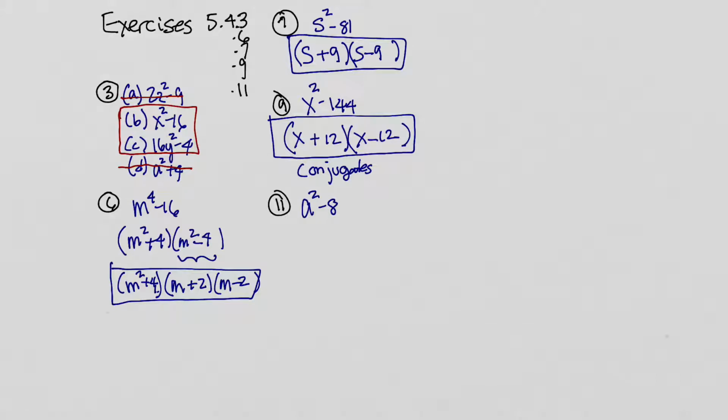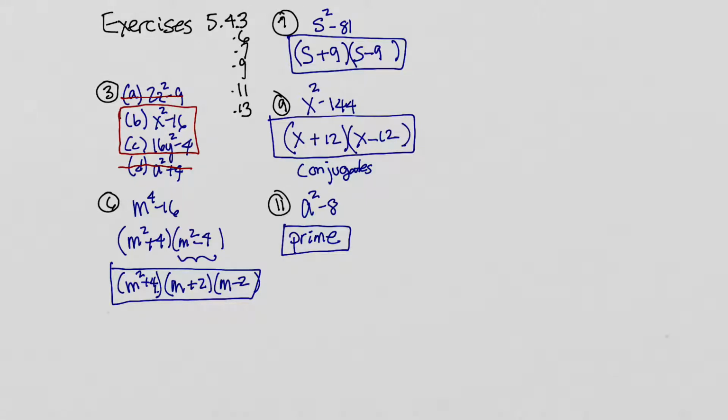And you know what? We're on a roll here. Let's just keep on going. At first, I was just going to do these, 3, 6, 7, and 9. But let's just keep going. Here's number 11. Number 11 is to factor completely a squared minus 8. Well, this is a square. This is not. So this is not going to factor as the difference of two squares. So why don't we just write this as prime? There's nothing common that we can factor out, so we'll call this prime.